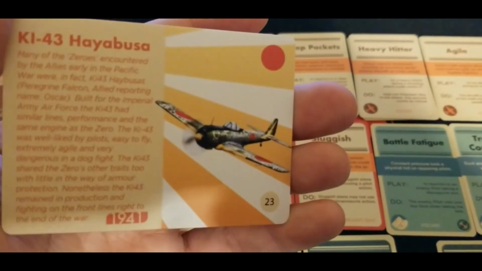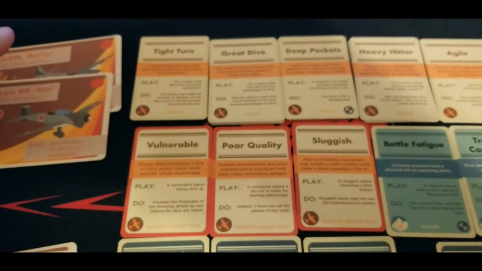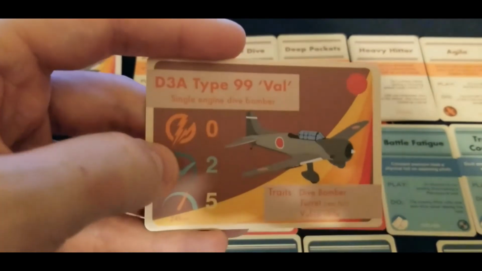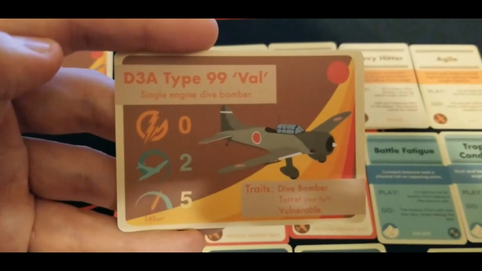1941, but also significantly cheap, 23 points there. Another fun one to incorporate. Then if we are playing some of the bombing missions and stuff like that, so definitely worth checking out.